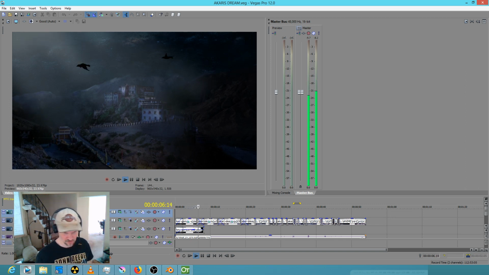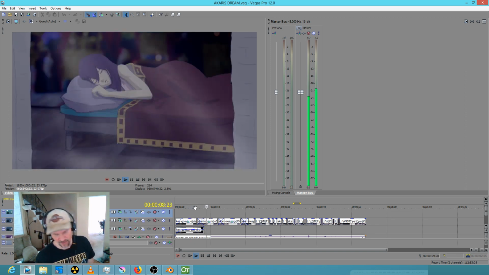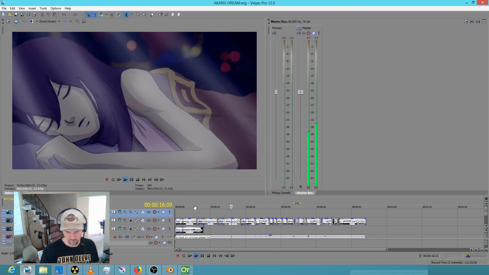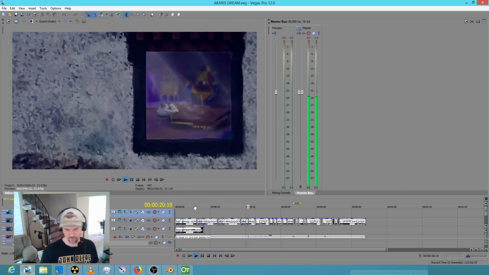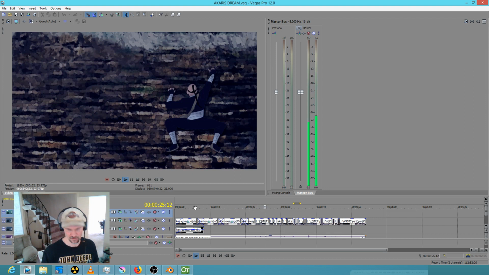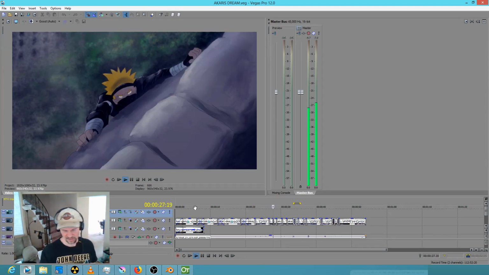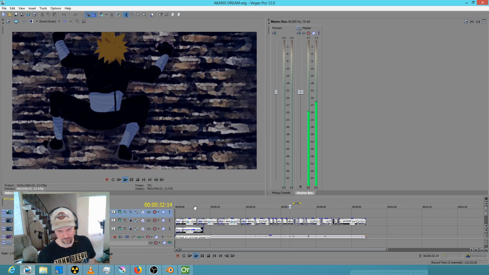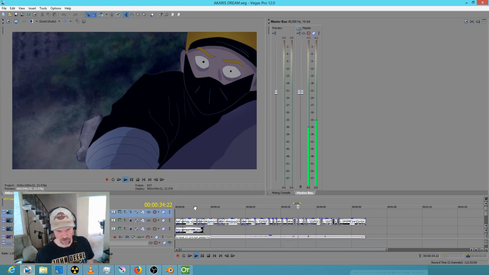We got this slow pan into this Tibetan monastery. Birds flying by in the background. There's Akari snoozing. But all is not well. From outside the wall of the monastery, we see that we got these ninja dudes that are climbing. The second guy's having a little trouble. And something goes wrong. That can't be good.